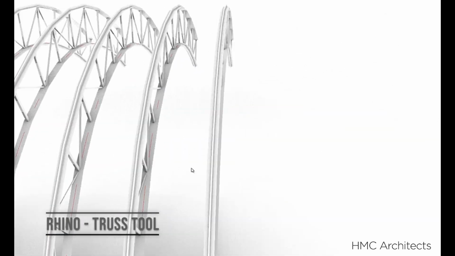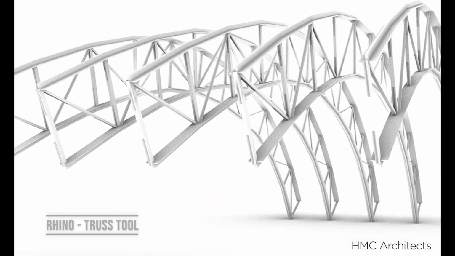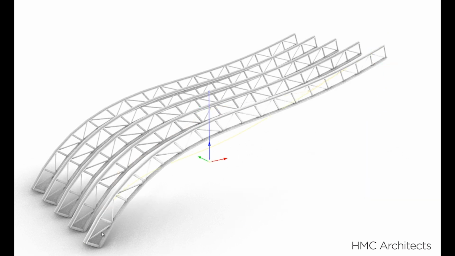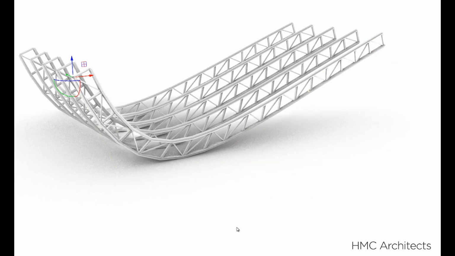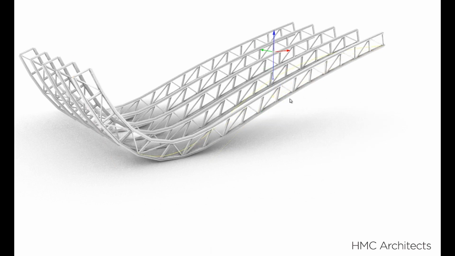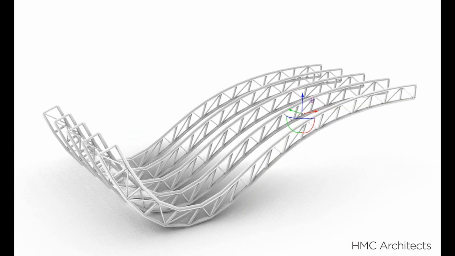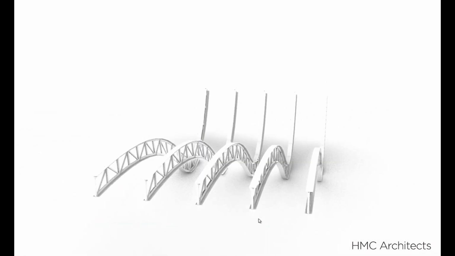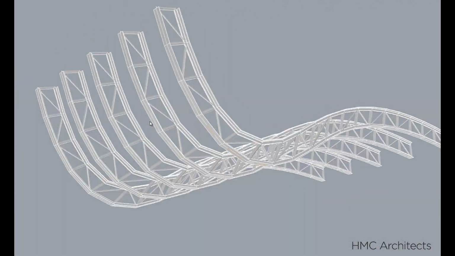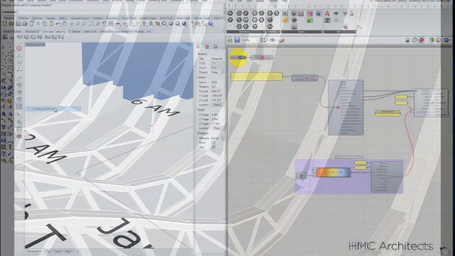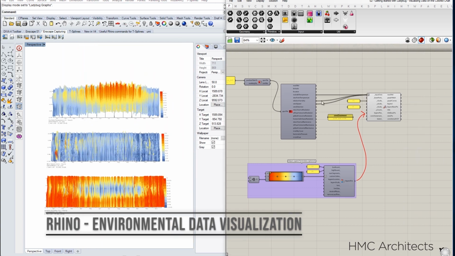Here's a truss tool, a standard building component in a lot of the long span spaces that we design. So we thought it made a lot of sense to design a parametric truss, and then that way, as the design progresses, it's very easy to modify what these look like instead of tediously remodeling them over and over again.